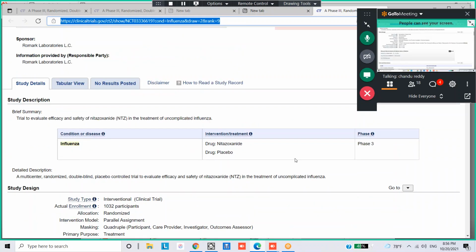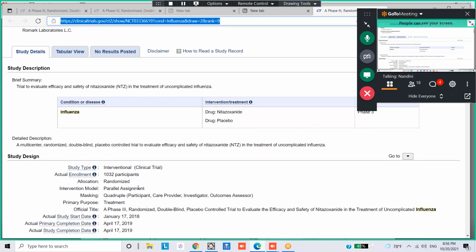It is there here. You can see study design. Multi-center. It is here, even here also, multi-center, randomized. Official title is also there. Brief title, official title is there.